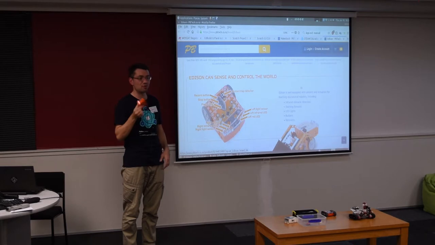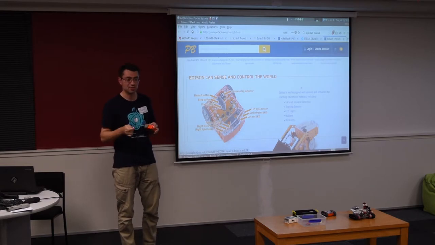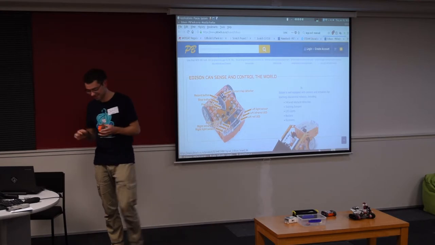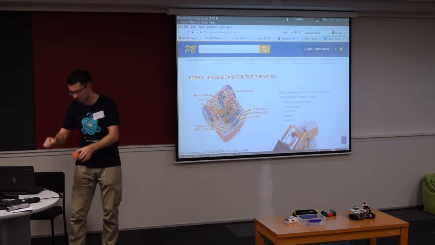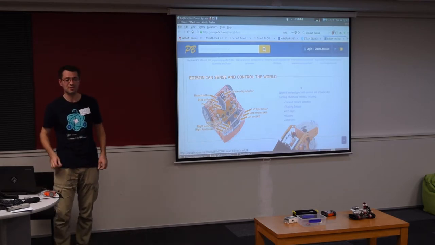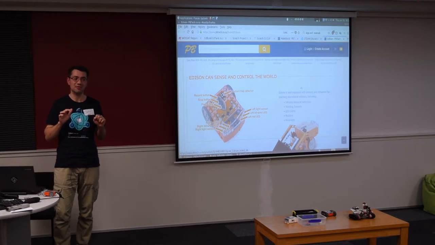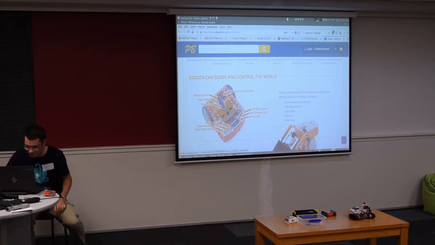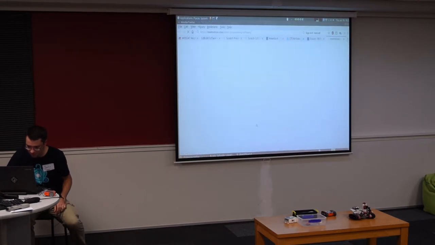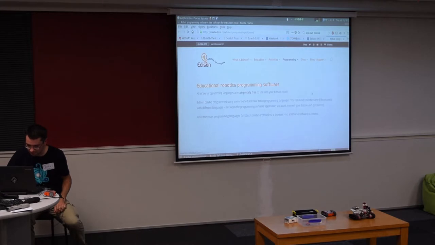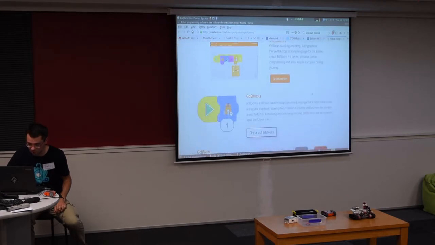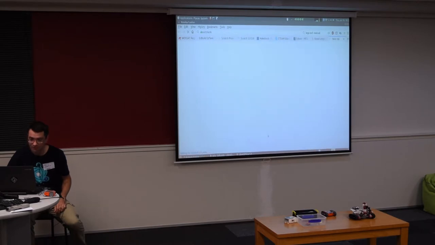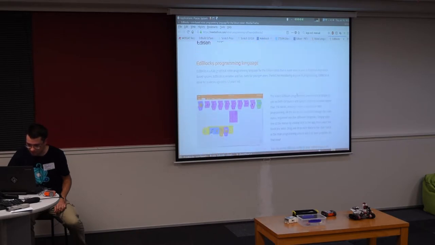As with mBlock, there are three different environments to use it with. There's a super simple one dedicated to kids. I will show it to you because I spent some time there. It's not that simple. And another visual environment which is slightly more complex. And the last environment is almost a text environment, but they don't allow you to. So, meh. Okay, I will just go. It works on any tablet, which is pretty convenient. You don't even have to use a book. That's a big deal for schools.